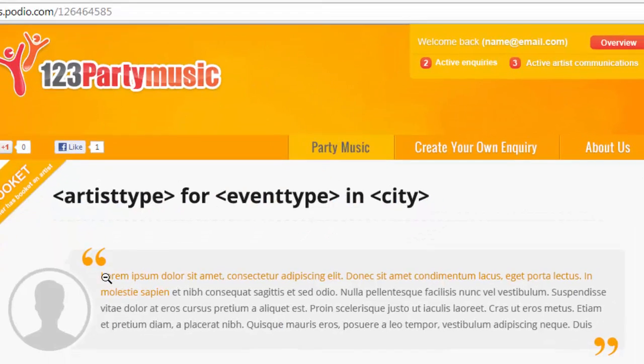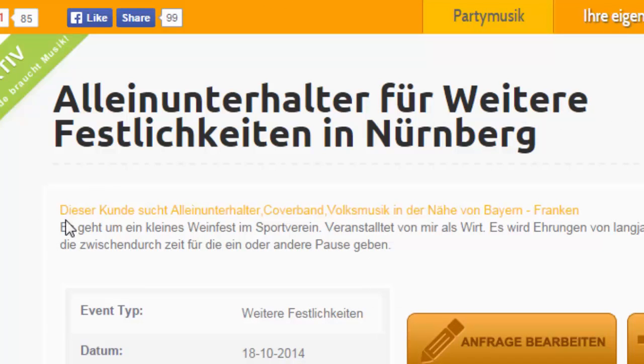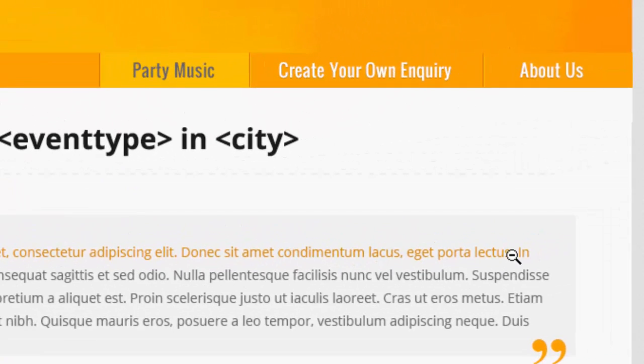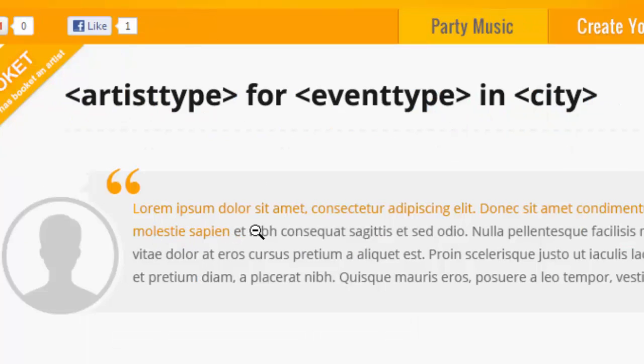The next thing I want you to do is take this orange line here and not make it lorem ipsum, but make it the real text that we want to put in. Just like we have it on this page, I want you to write here with orange text, "this customer searched for", and then make a dynamic field and write artist type, "in the area of", and then make a dynamic field and write area, not city but area. And then you will stop the orange line, and I think it will be stopped somewhere like here. Then we will start a new black line, and that will look pretty much like we have it here. So a new black line will start, and that can just be lorem ipsum text, it doesn't matter. Good, let me see.